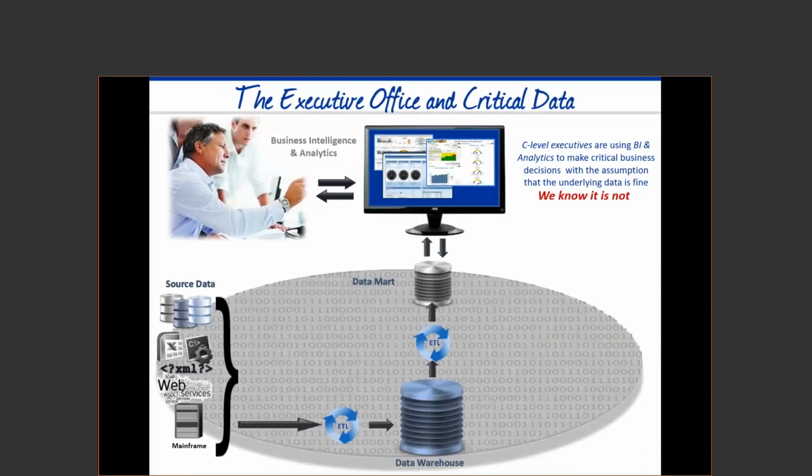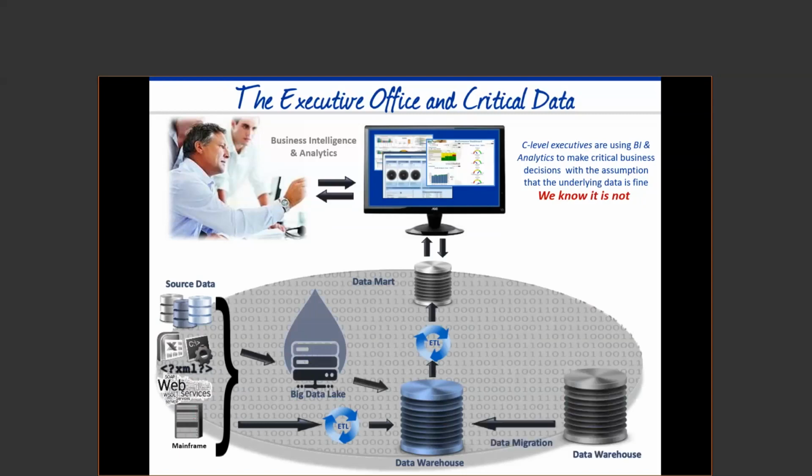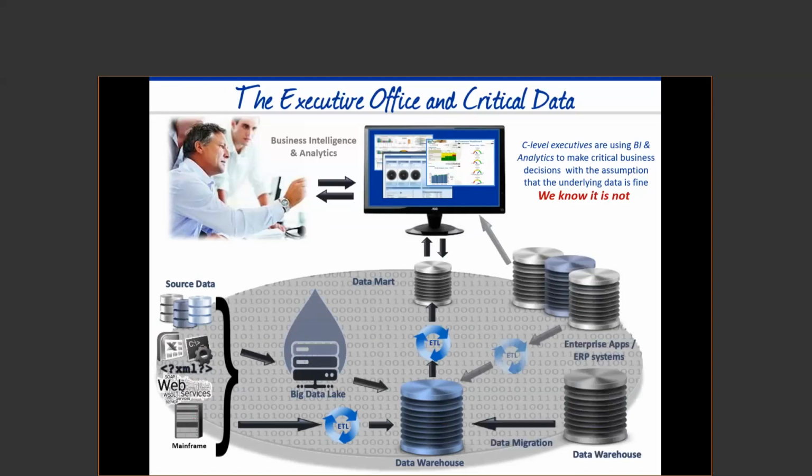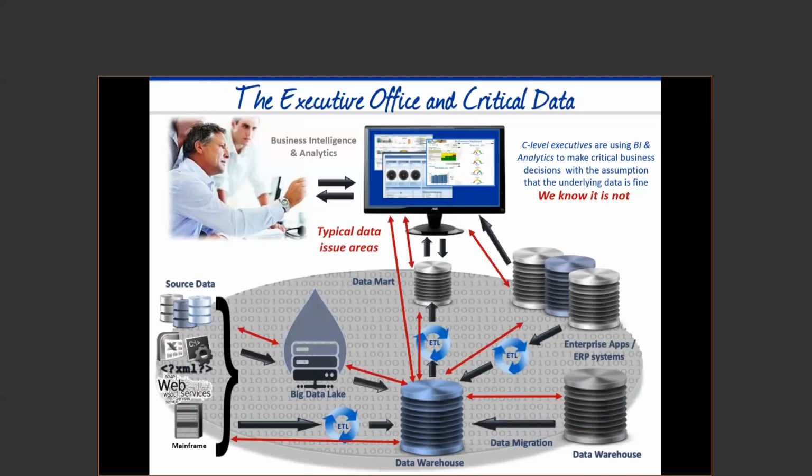Well, we know data comes in from many different sources. That's typically ETL'd over into data warehouses that will eventually make it to the data marts that are going to feed your BI and analytic reports. There could be data lakes in the architecture as well as data migration projects going on. In addition, ERP systems could be feeding data to your data warehouses or to your reporting. So anytime data is moving from one system to the other, there's a possibility of a defect being introduced into the architecture, which can make its way into these reports and can cause the reports to be inaccurate. And that's where QuerySurge plays. It helps validate the data as data is moving through your data architecture.